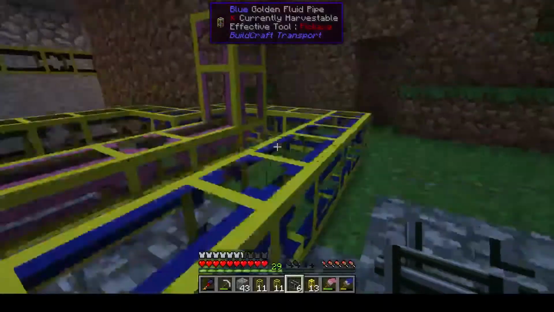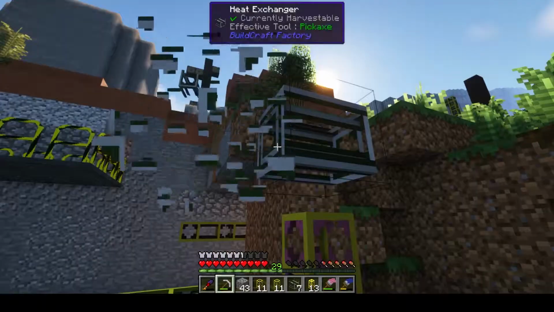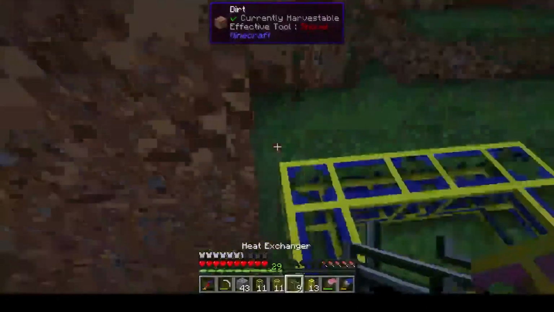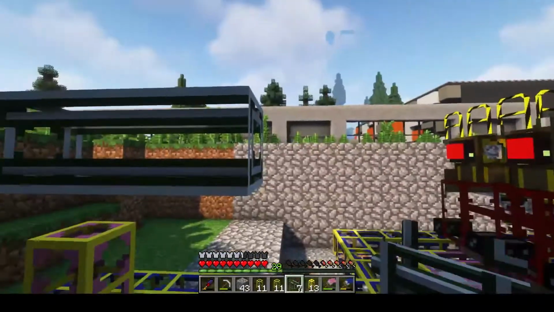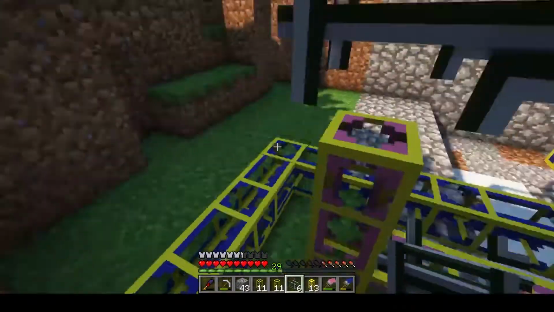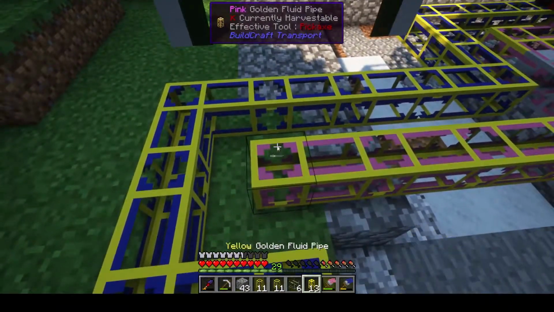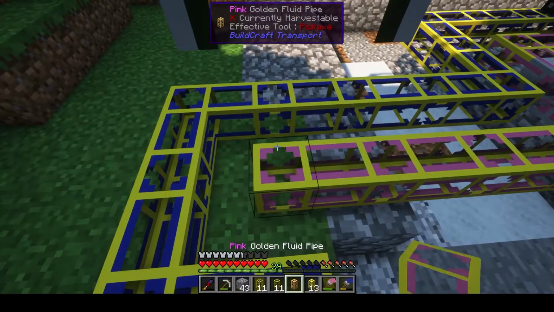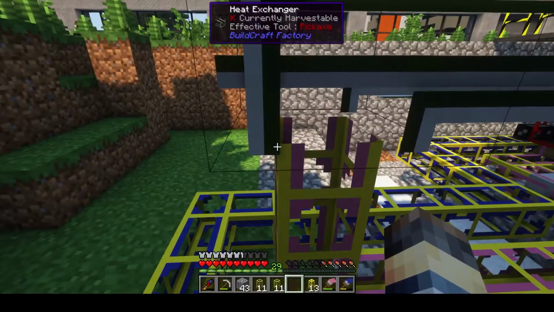Nope. Where's that? Direction that you place those is super important. So we'll come here, here, and here. Perfect. And these things you have to finagle with. You got to place the pipes after you place these.